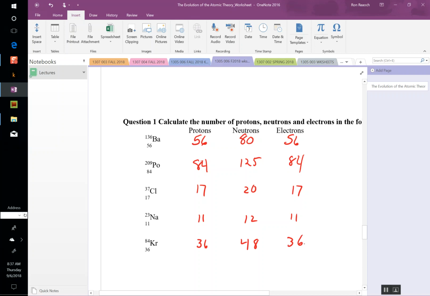All right, is everybody good with that? It's pretty straightforward, but that's how we use that. KK? For the neutrons, this last one, 48, I got 52. 6 from 14 is 8. Oh, wait, I used the wrong number. 3 from 7 is 4. What did you say? In the neutral atom, protons equal electrons. And notice there's no charge.